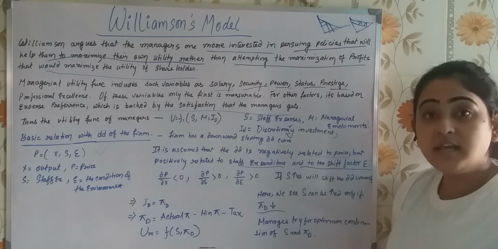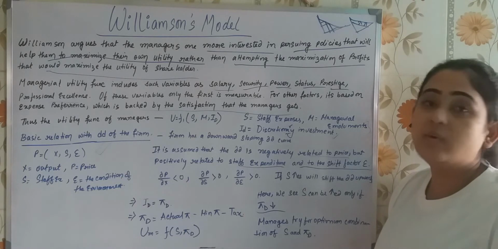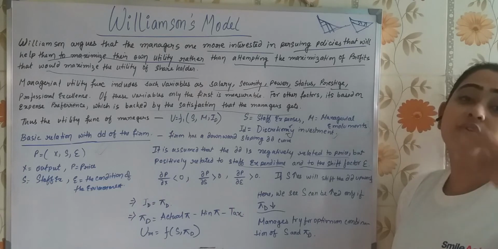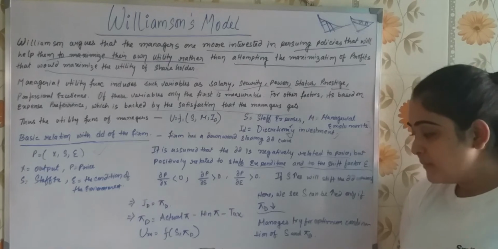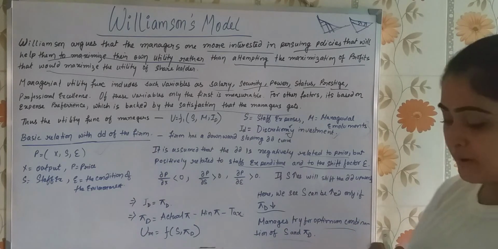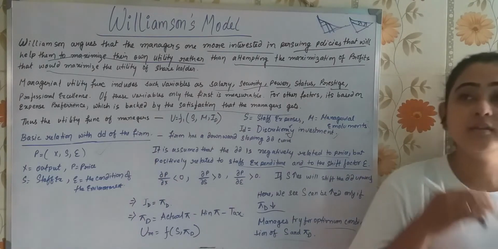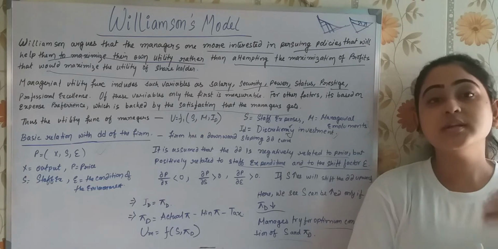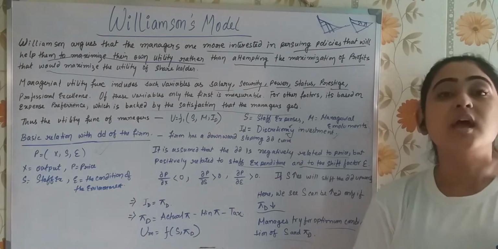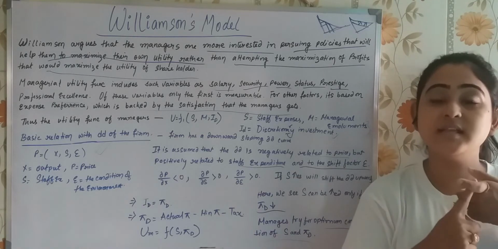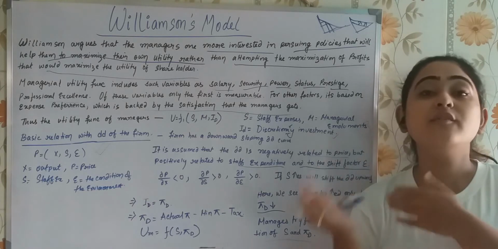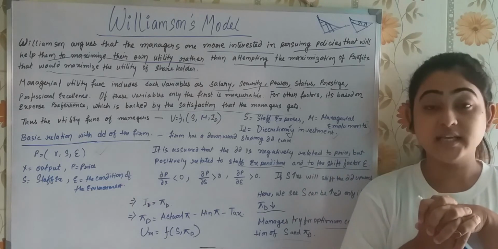अब discretionary profit जितना decrease करेगा उतना ही we can increase S, उतना ही we can increase E. ठीक है, स्टाफ एक्सपेंसेस इंक्रीज कर सकते हैं, बेटर वर्किंग कंडीशन इंक्रीज कर सकते हैं, बट उसके लिए क्या करना पड़ेगा, डिस्क्रिशनरी प्रॉफिट को रिड्यूस करनी पड़ेगी. ठीक है, मैनेजर्स ट्राई फॉर ऑप्टिमम कॉम्बिनेशन ऑफ S एंड pi D. तो क्या होगा कि अभी यू ऑलरेडी नो कि pi D जो कि डिस्क्रिशनरी प्रॉफिट है, व्हेन दैट डिस्क्रिशनरी प्रॉफिट इज रिड्यूसिंग then only we can increase S, then only we can increase E. और जितना ये इंक्रीज करेंगे उतना ही डिमांड फॉर द जॉब विल बी इंक्रीजिंग, है ना.